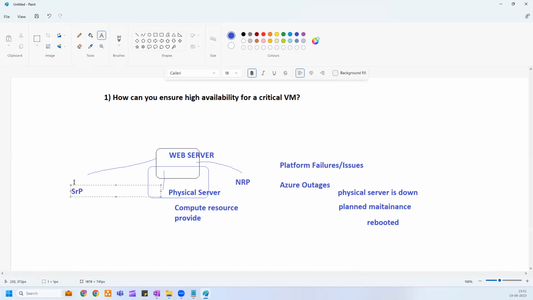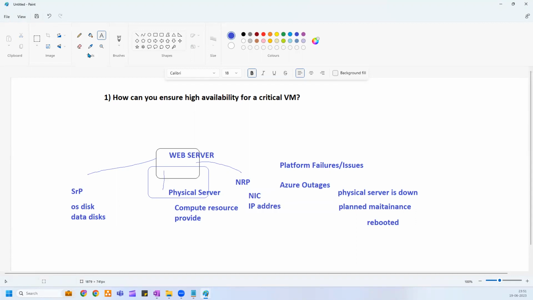On the storage resource provider, you have your OS disk and your data disks. On the network resource provider, you have your virtual machine NIC and IP addressing, and all of these things come from them.